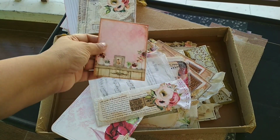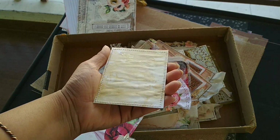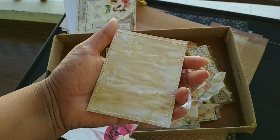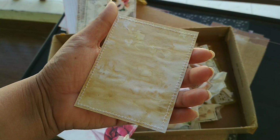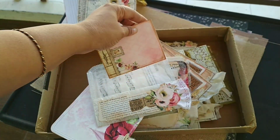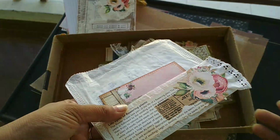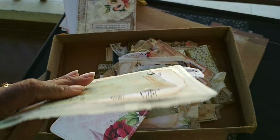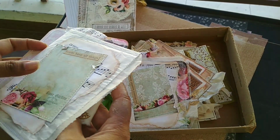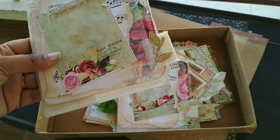And then that's another journal card here, which is backed on to eco-dyed cardstock. This was my first, last, and nearly failed attempt at eco-dyeing, but then I like the staining that I got. Didn't get much of a pattern. And then the flowers are from the roseate collection, and then we have eyelet lace, which is also from Terry. The glassine bags, the brown bags, the eyelet lace, all from the huge happy mail that I got from Terry.